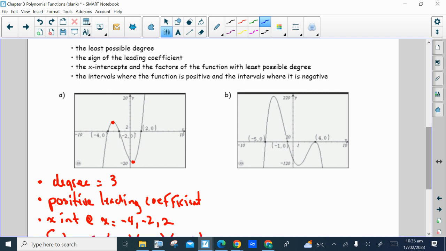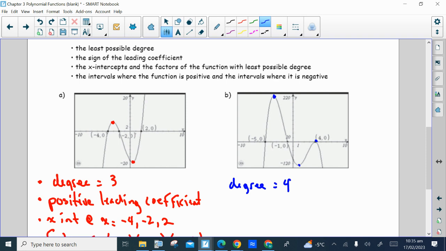First thing you can look at that graph, you should recognize that it's opening down, which means the degree has to be even. There are 3 direction changes here. 1, 2, 3, which means that it's a 4th degree polynomial. Remember, the number of direction changes is always 1 less than the degree, or the degree is always 1 more than the number of direction changes. So we knew the degree had to be even, but now we know that it will be degree 4 because there are 3 direction changes.